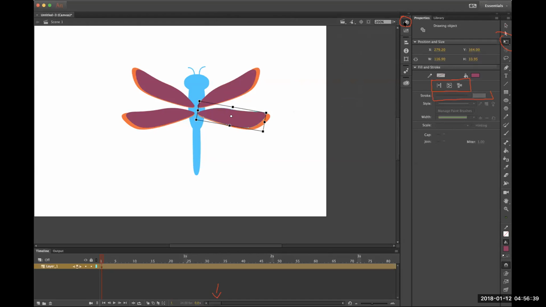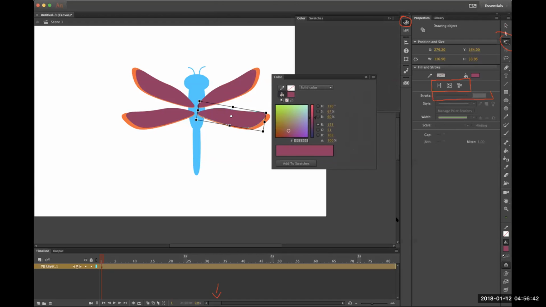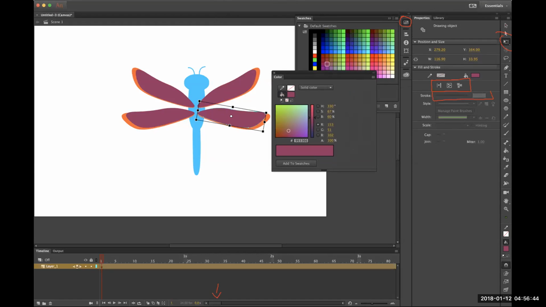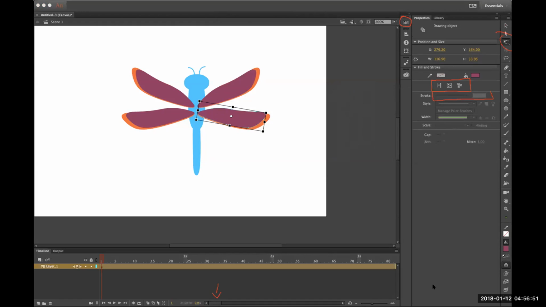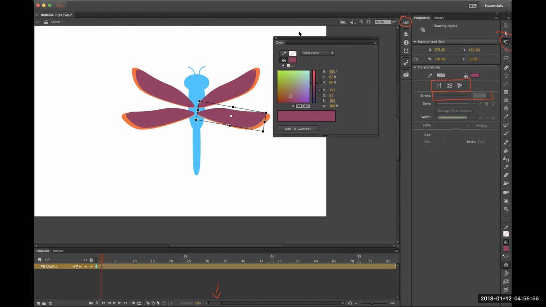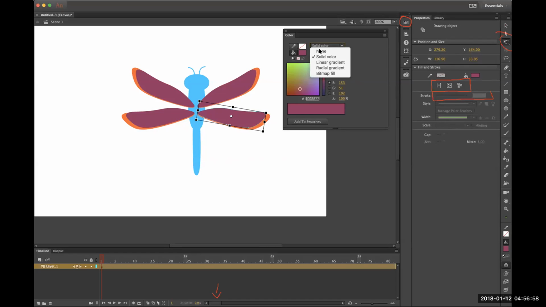Pull it out again so that I can, let me pull it out so it won't close. It closed anyway. Okay, so I'm not going to be able to draw on it and show you guys. There it is. This little drop down right here will allow you to change from solid to linear gradient to radial gradient, or you could fill it with a bitmap image. I want a linear gradient like this.